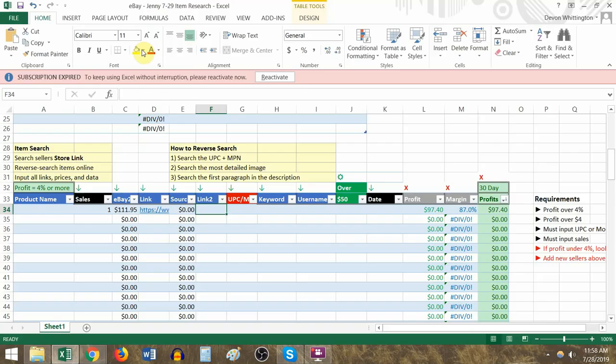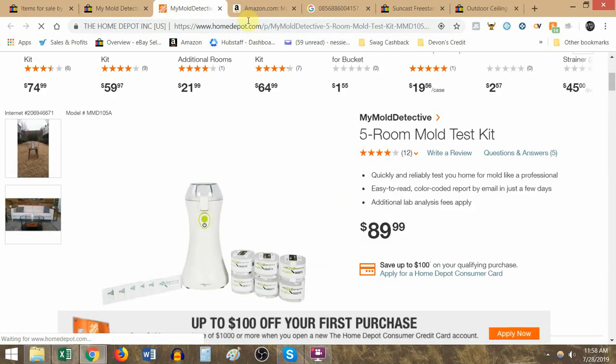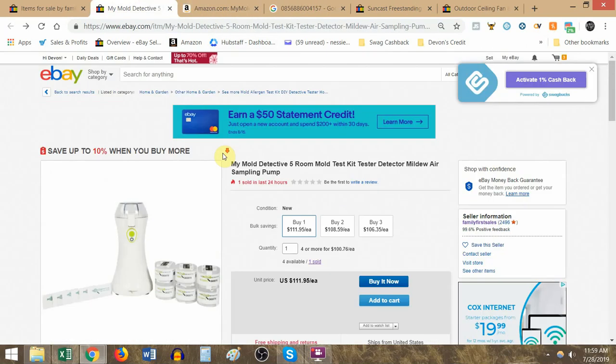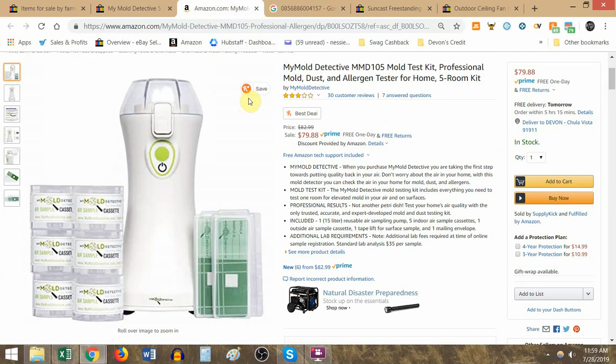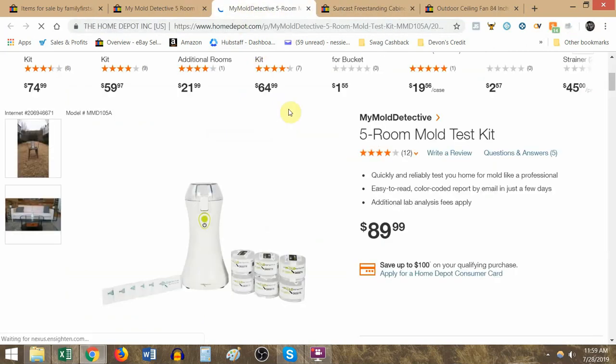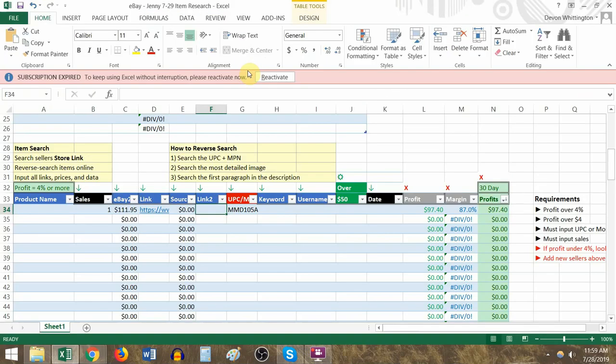That's from that number. So what we're going to do, copy paste that up there, and we're going to put the UPC right here. Sorry, that was the merchant part number. Is that the same thing? You know what, that looks a little bit different than what I just closed from Home Depot. So let's use Home Depot. There's Walmart also, but I would prefer Home Depot. That looks exactly the same as the listing, so we're going to use that instead.